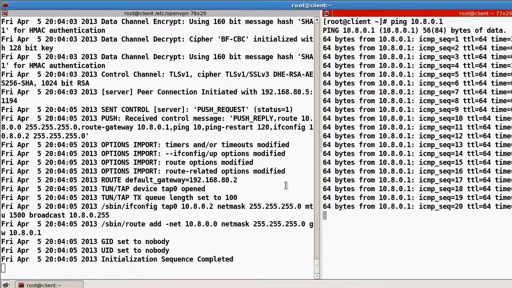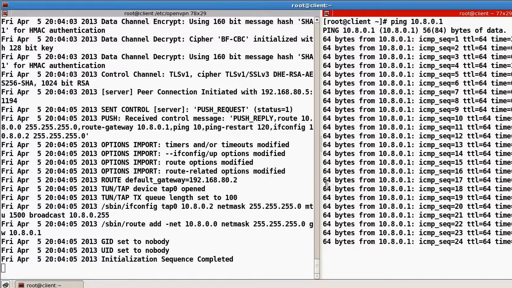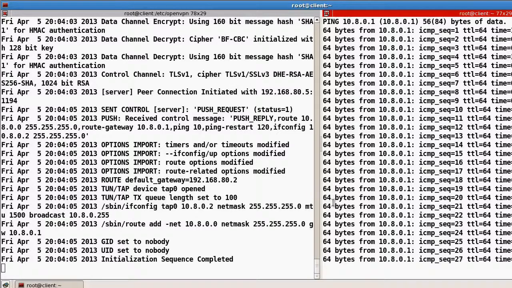Okay, now let's start step 5, the client configuration on Windows. At first we need to download the OpenVPN installer. In this case, I already downloaded and installed it.